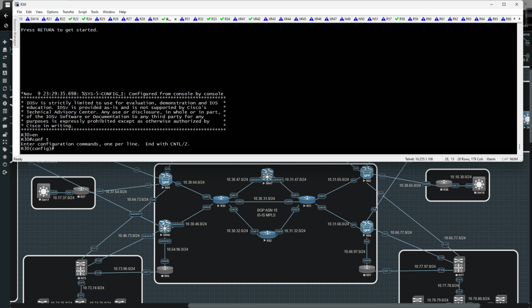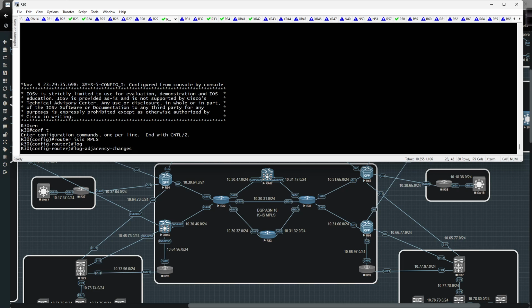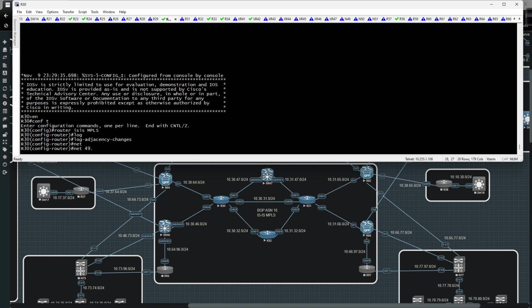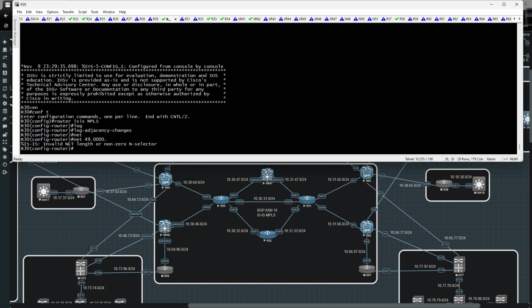Go to global config, and I'm going to go to router isis MPLS, type in log-adjacency-changes. I'm going to set the net to be 49.0000.0000.0030.00, the same area.